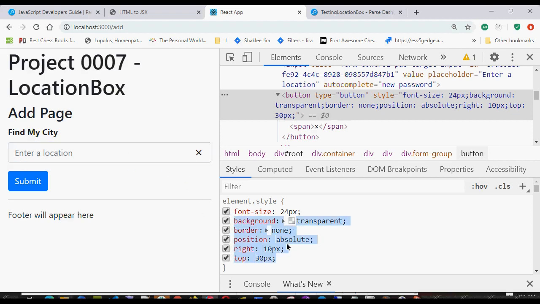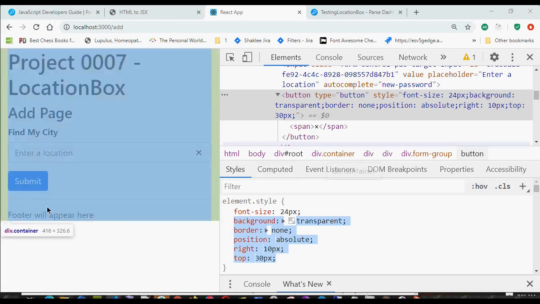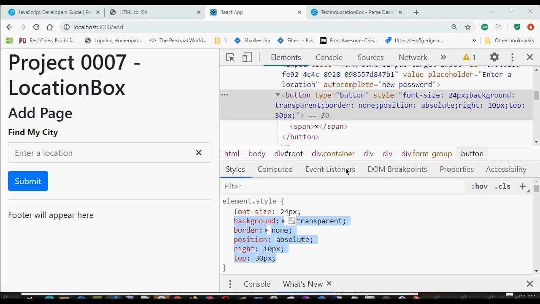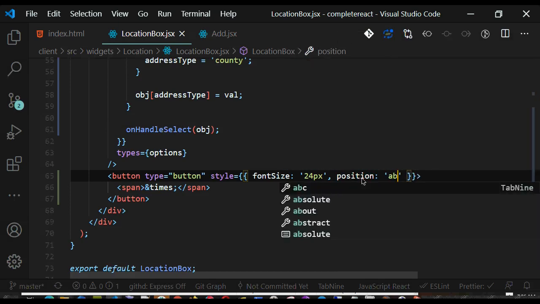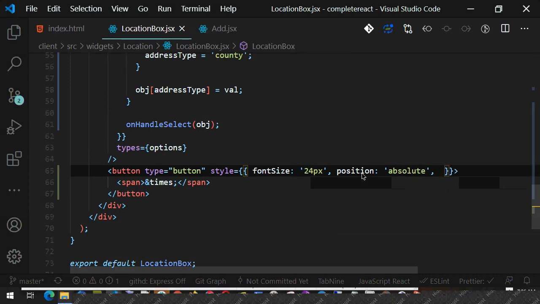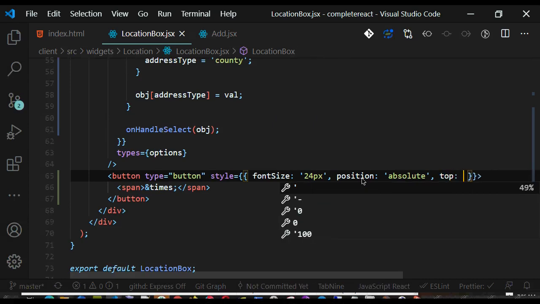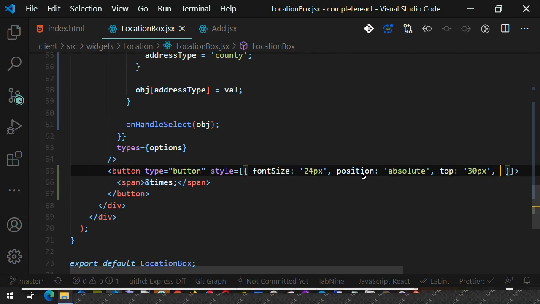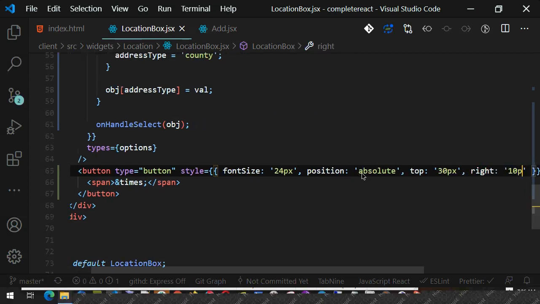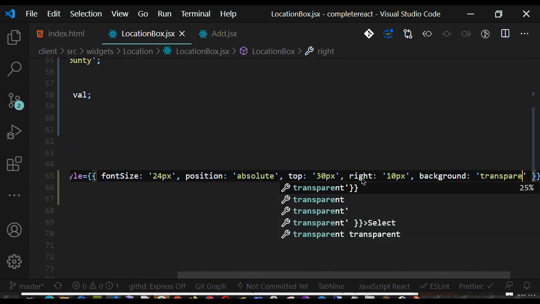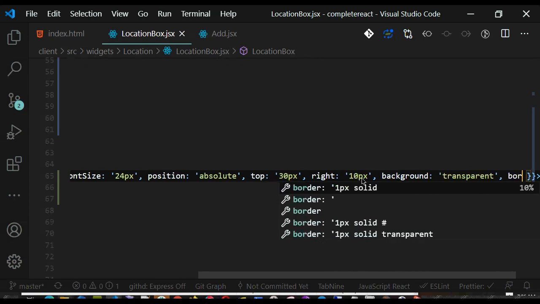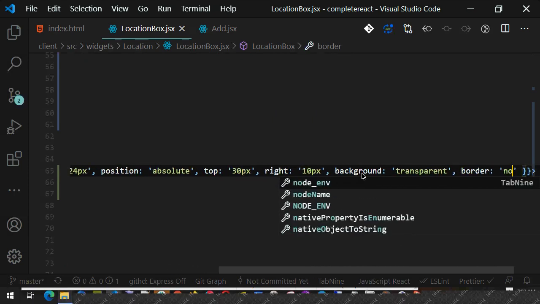So let's try to put this information in our style. One second. So one is the font size, and then I'll say position absolute. I'll say top of 30 pixel, right side of 10 pixel, which we just now saw, background of transparent, border of none.